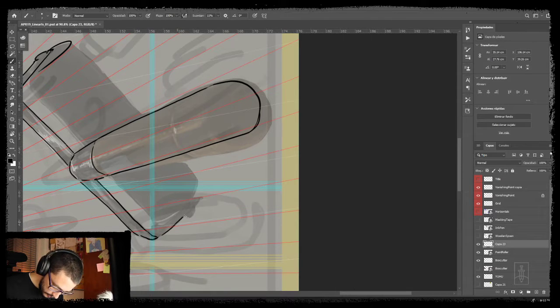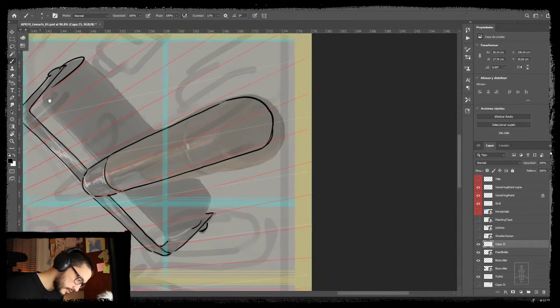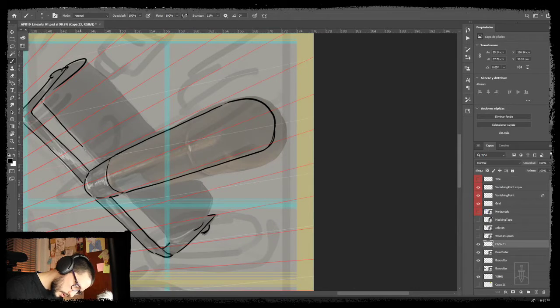Okie doke. There we go. That's a beauty. Okay, so let's just do this and this. We're gonna chop it a little bit there. It's no biggie.